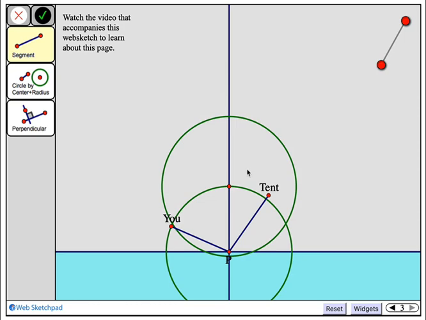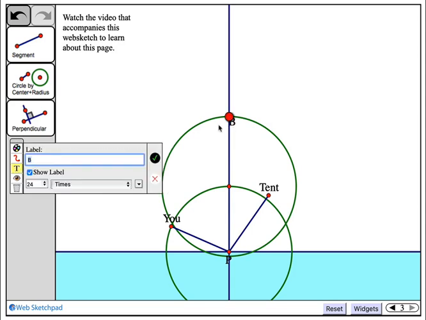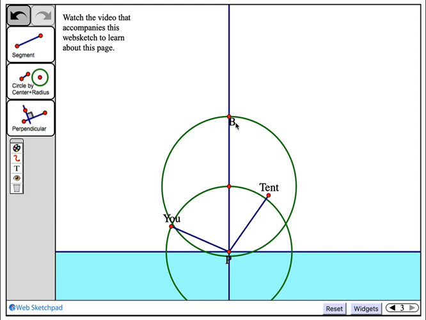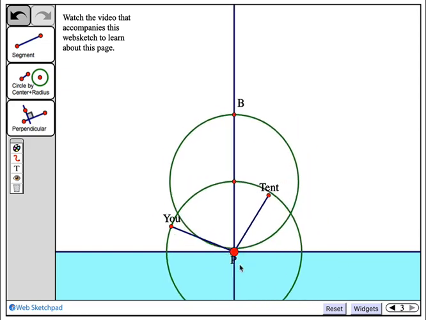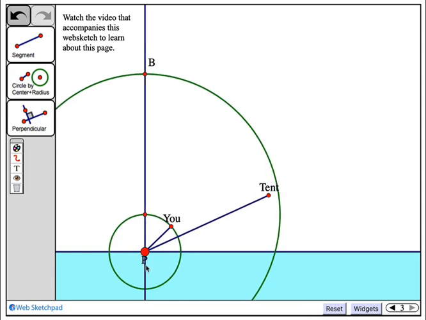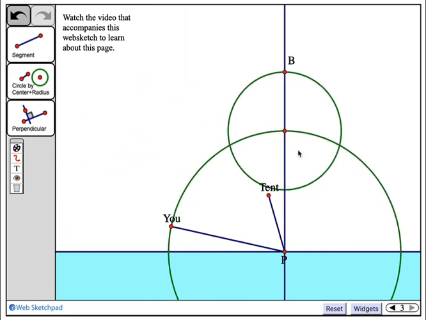And let's mark that also with a segment. Oops, let's move that to here, and the other endpoint to here. So now this point, and let's give that point a name, point B, okay. So this distance, PB, represents the total distance that I run from U to P and P to the tent. And as I move P to different locations, the location of B adjusts itself so that it's always representing this segment, the total distance that I'm running.